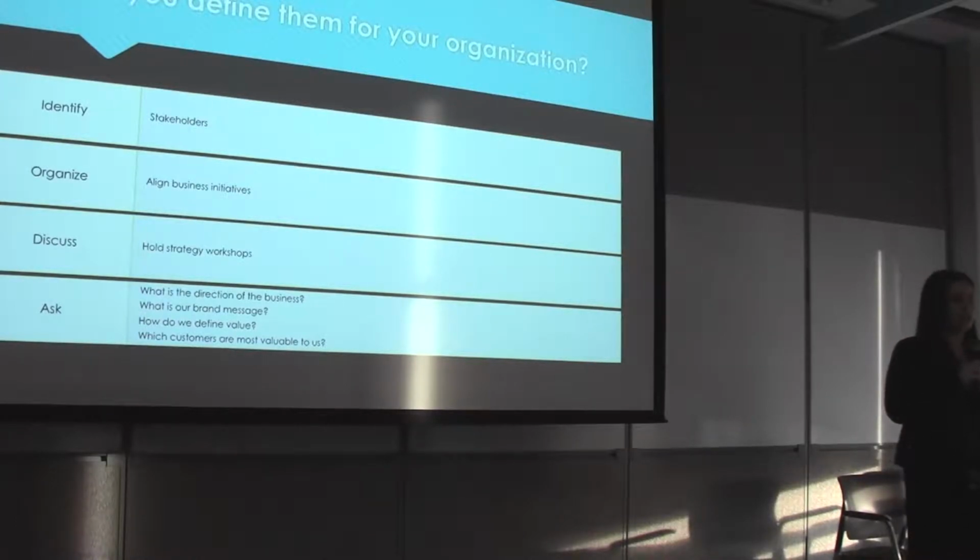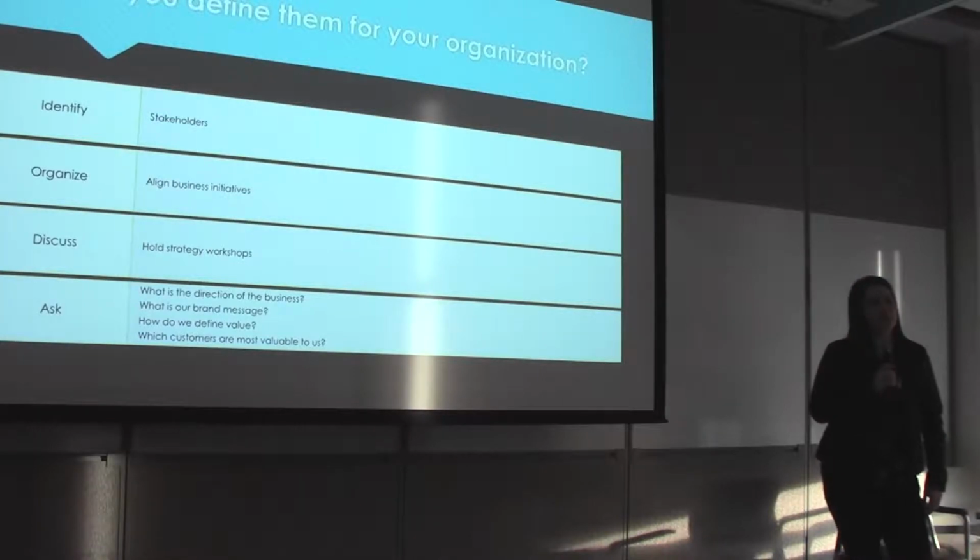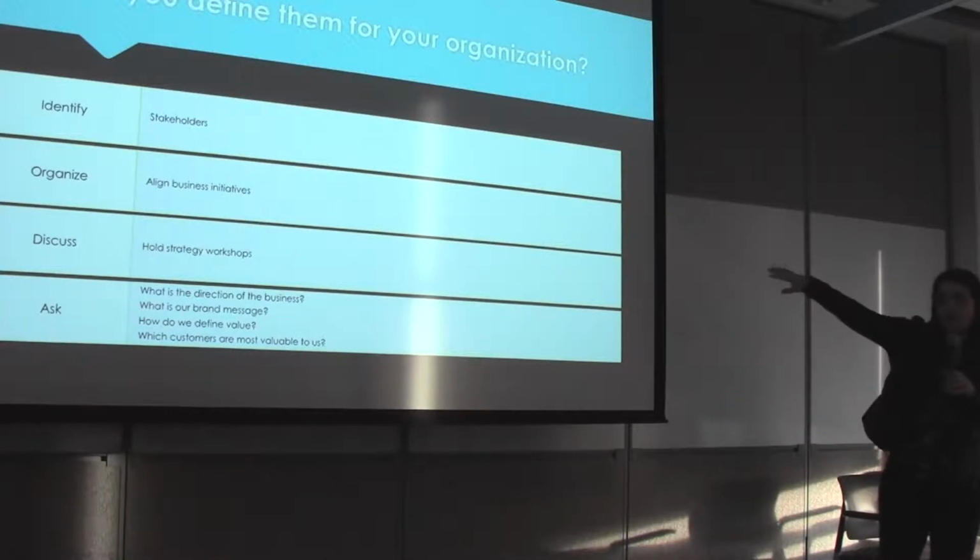Then you have strategy workshops. These can look a million different ways, but it just talks through, again, what's your overall business strategy, what are you aiming to do, and how can we align all of the things that we've worked through in the organization, the identification piece, and pull it all together.